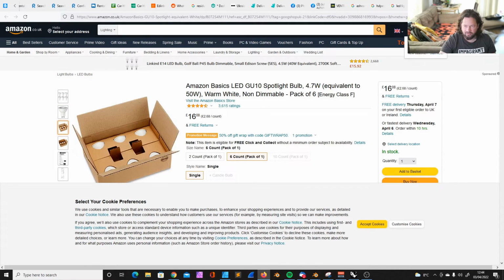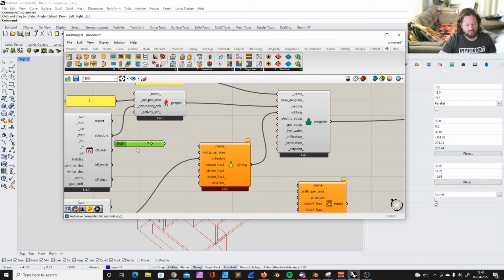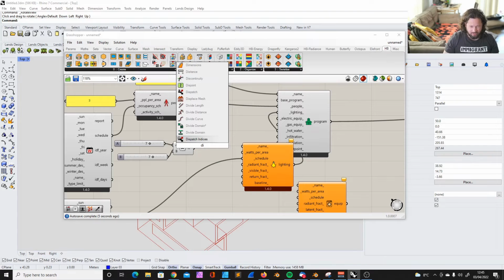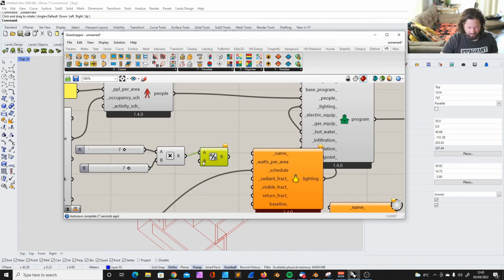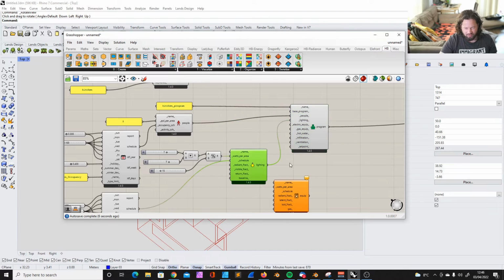I have about 7 LED lights with about 5 to 10 watt, so let's go for 6 or 8 because I have different ones. 6, 7, and multiply these, divided by how many square meter? Divided by around 15 square meter. 3.2. Yeah, I hope that should be okay.